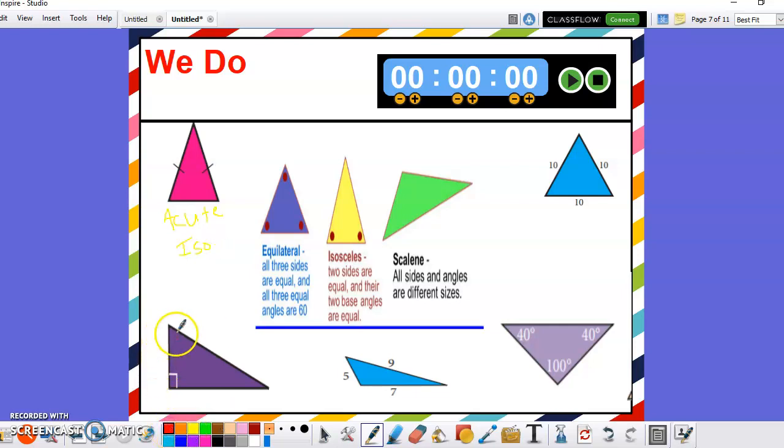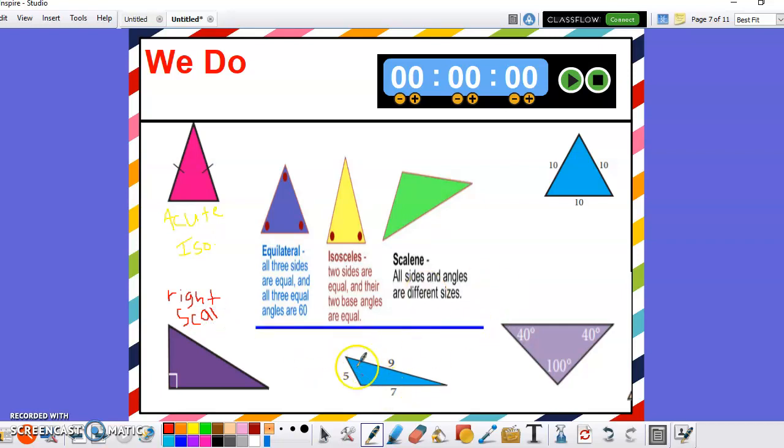All right. If I were to look at this triangle here, the first thing I notice is that there is a right angle here. So whatever it is that I have, this is going to be a right triangle. But now let's look at the type of angles that we have inside to help us classify. So here, I see this angle here, that's acute. And this angle here is acute, but they don't look like they're the same size. So I'm going to say that this is a right scalene triangle. I'm not going to write out the whole word.